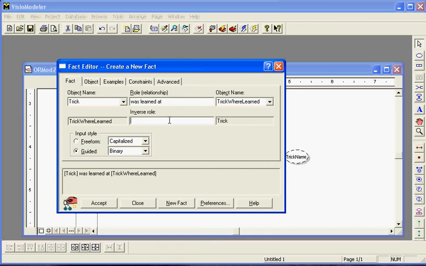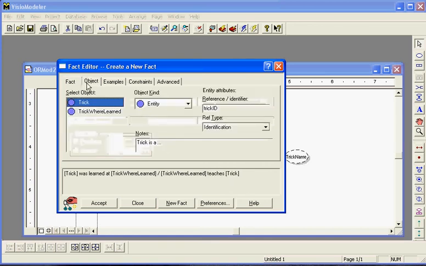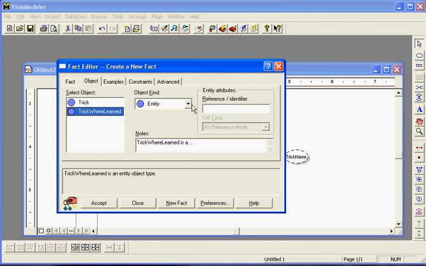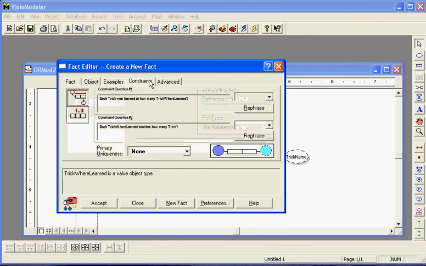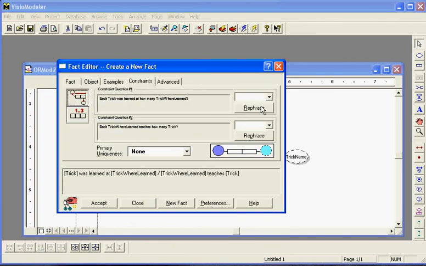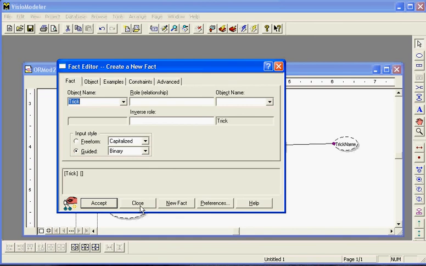Trick where learned teaches a particular trick. Trick where learned is a value. And the constraint, each trick was learned at exactly one location, but each trick where learned teaches how many tricks. I would say one or more. We accept that, we close.